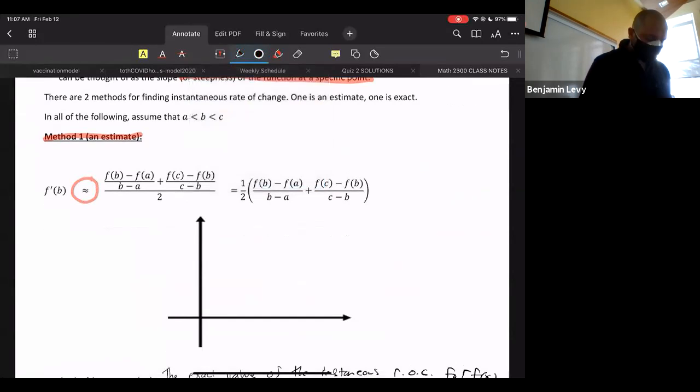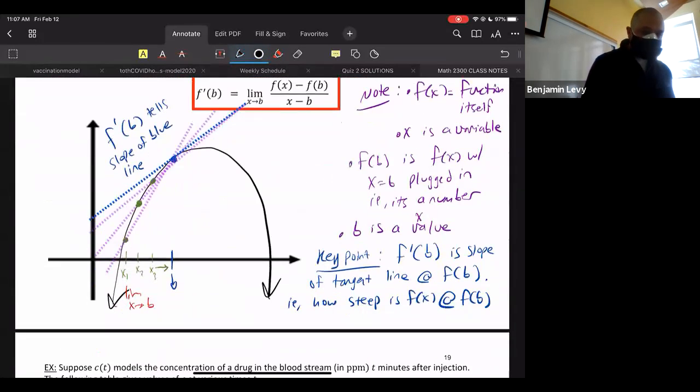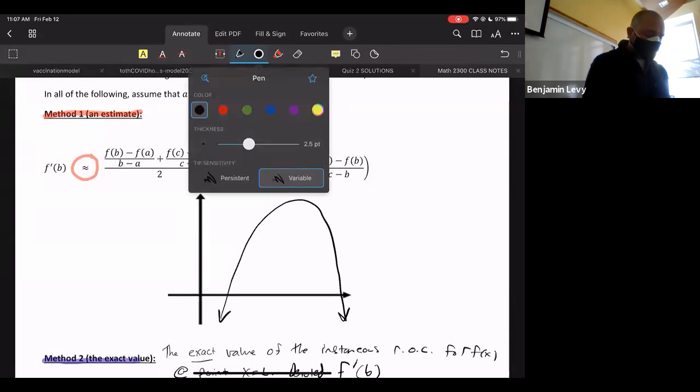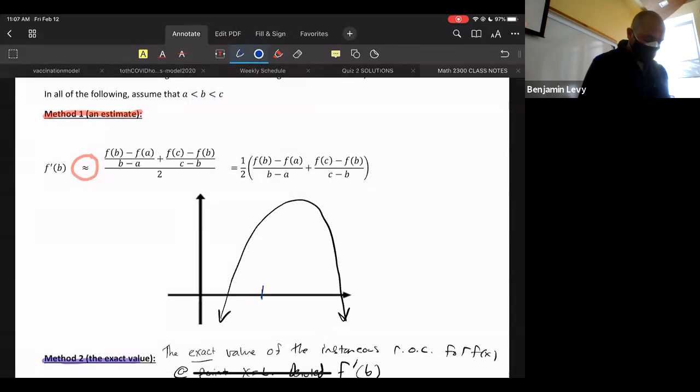So let's draw the picture again. I know that was confusing sounding. So let's draw that same picture. I'm just going to redraw this picture right up here. Not the exact picture, but the function at least. And again, we're interested in some point B. So let's just put that point right there. And we want to know the instantaneous rate of change there, which I will again just represent with that dotted line. Right, that's what we want. We want the slope of that line.